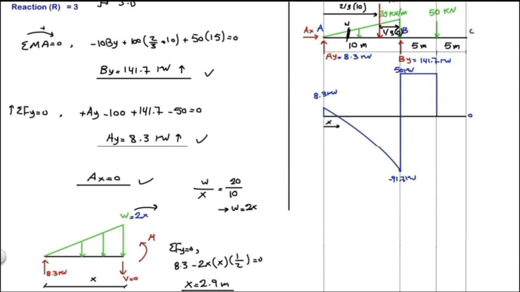To draw the moment diagram, there are many methods. One method is to calculate the area under the shear, which equals the moment, or you take sections throughout the beam and calculate moments. I will use the section method in this example. So we need to take sections on the beam where there are loads and reactions and zero shear. The section of the zero shear is ready here.